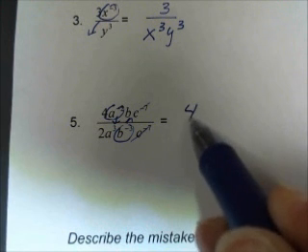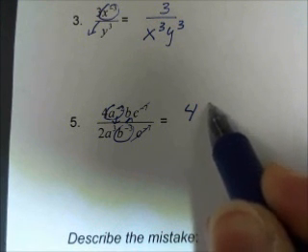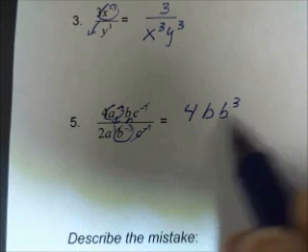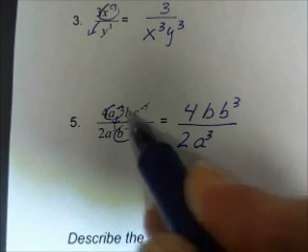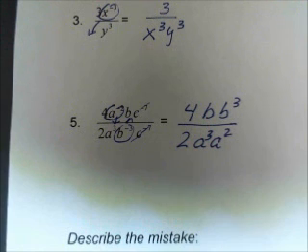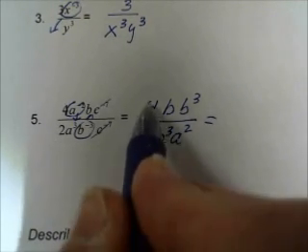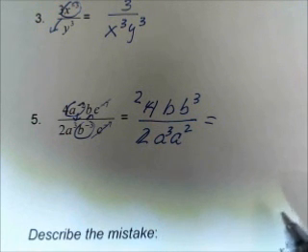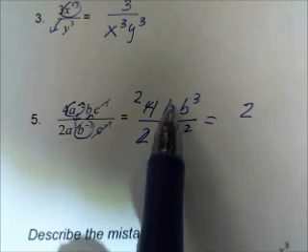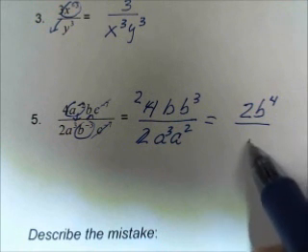And now let's move around the remaining negative exponents. So I have 4b, and then b to the third has moved up, over 2a to the third, and that a to the negative 2 has moved down to be an a to the positive 2. The 4 and the 2 reduce. I could have done that in the beginning as well. b to the first times b to the third is b to the fourth, and a to the third times a to the second is a to the fifth.